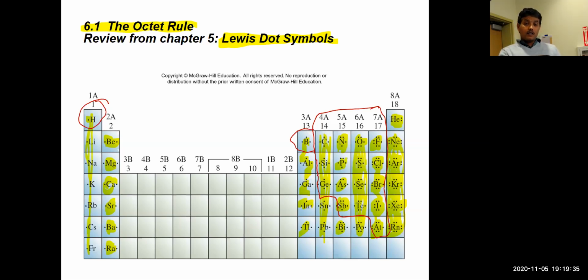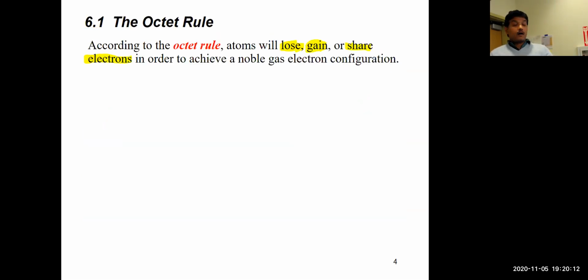These elements are not going to lose their electrons because, as we discussed previously, they like to gain electrons. They gain more stability if they gain electrons, as indicated by the electron affinity value. Because they were not losing electrons and everyone wants to gain electrons, the only way to make everyone gain electrons is to ask them to share electrons. And all of these elements share electrons between them. We are going to learn how they share electrons and achieve the octet rule.